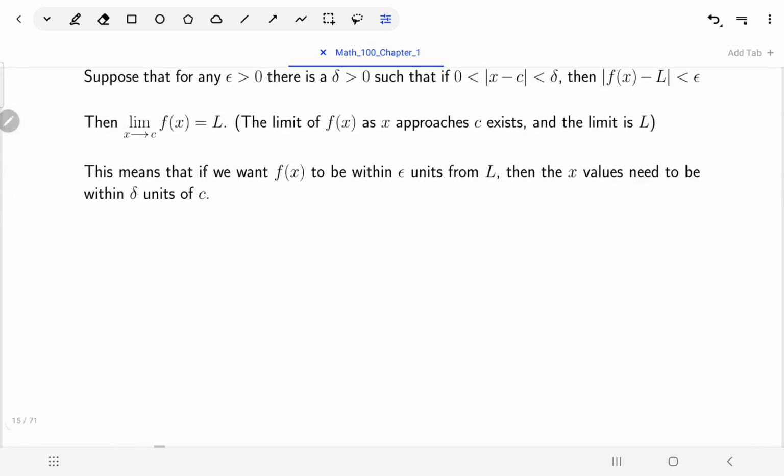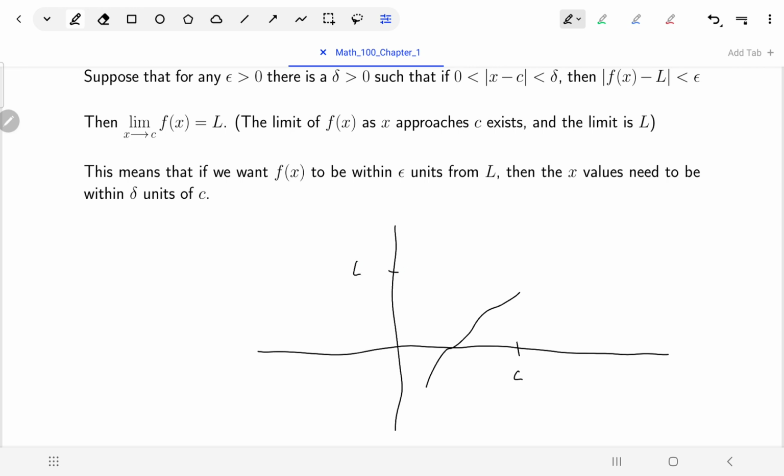So I'm thinking about a function, and I want to talk about this function, f of x, and I want to talk about x approaching c and my limit being L and what that means. So I'm going to have to modify where L is. Should have drawn my graph before I labeled it. That's always good advice, I suppose.